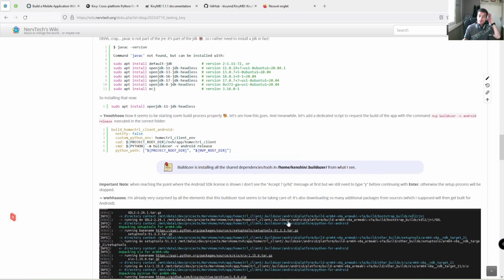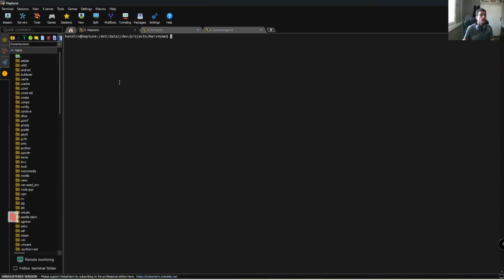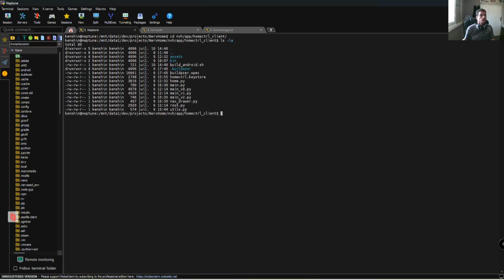That's in fact what I could show here. If we go into the app folder for control client, you will see I have this .buildozer.